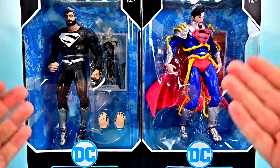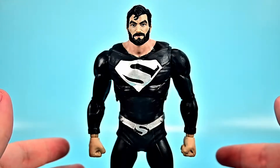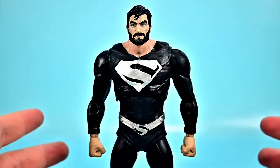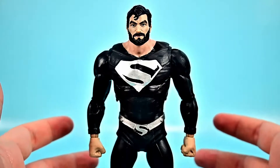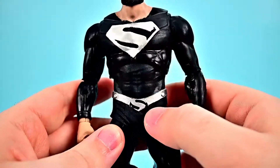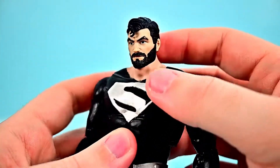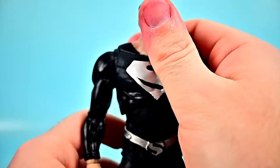Let's start with Superman, which looks awesome in the black and silver. This is from Superman Lois and Clark, a comic story that reintroduces the post-crisis Superman through his life and adventures with his wife Lois Lane and their son Jonathan Kent. He dons this black suit given to him on their anniversary. He has the all black spandex with silver, the silver S on his chest, silver belt, and silver boots. He also has a bearded Clark head but still has the curl on top.